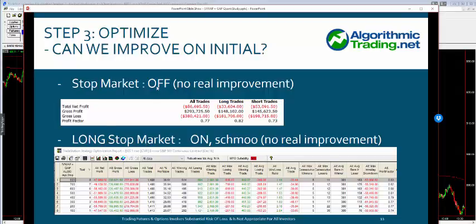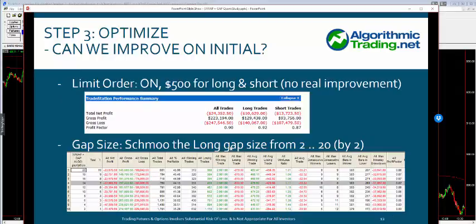So without a stop, it doesn't really help enough. I mean, it helps a little on the long trade, but gets worse on the short trade. So I'm saying that that's no real improvement. If you turn the stop back on, and I did the long stop, and then you shmoo from $200 all the way up to $800, it turns out the bigger the stop, the better. But it's still not a huge improvement. So what it came up with is if you use an $800 stop, the profit factor is 0.83. So here's our 0.77, and that matches with what we found here, where if you don't have a stop, it does a little bit better. So if you have a stop, but it's a bigger one, then it also sees improvement. But it's not enough to really breathe any life into this algorithm. So changing the stop really has no effect.